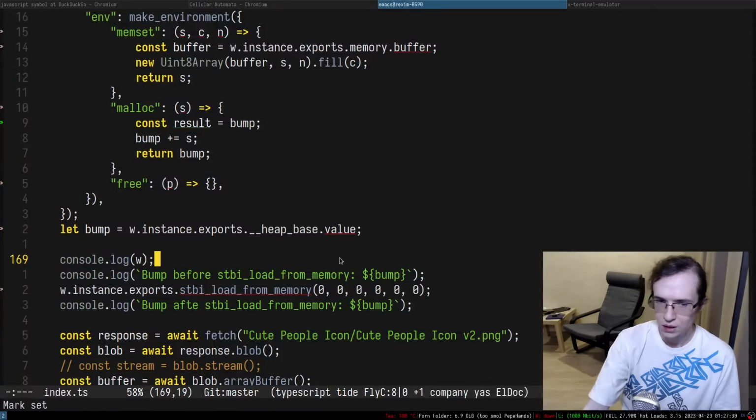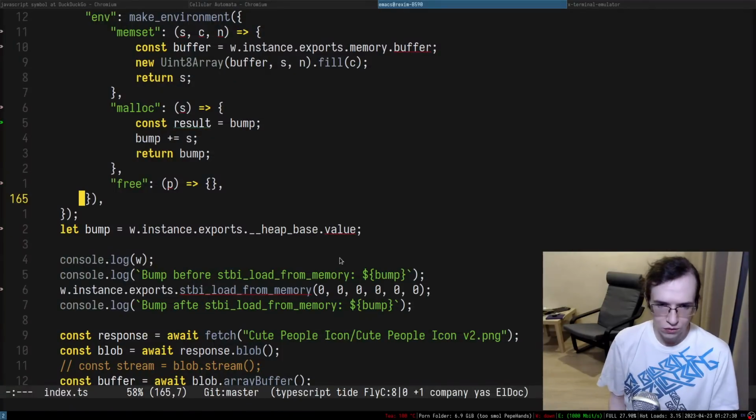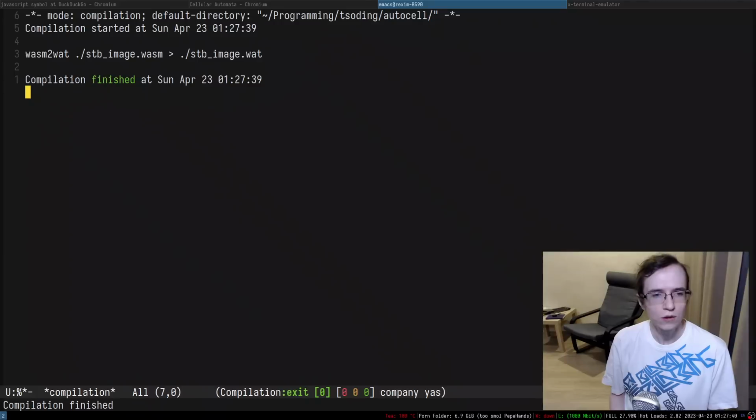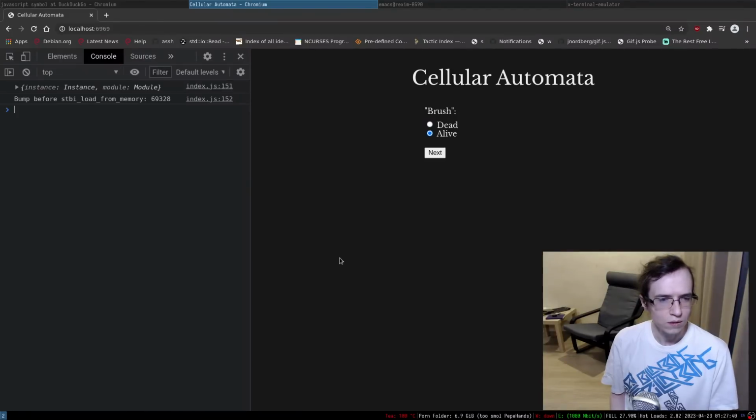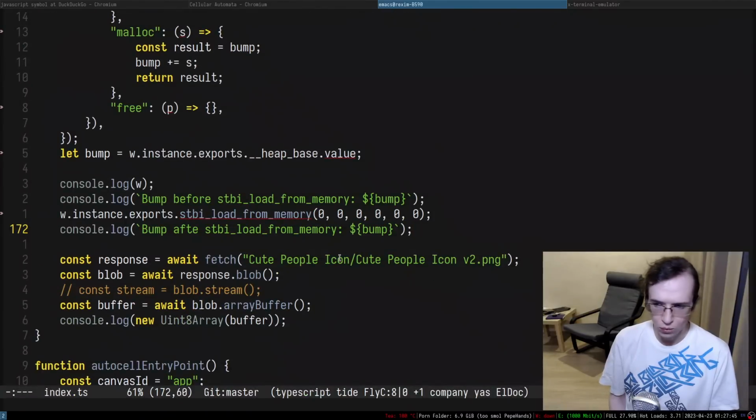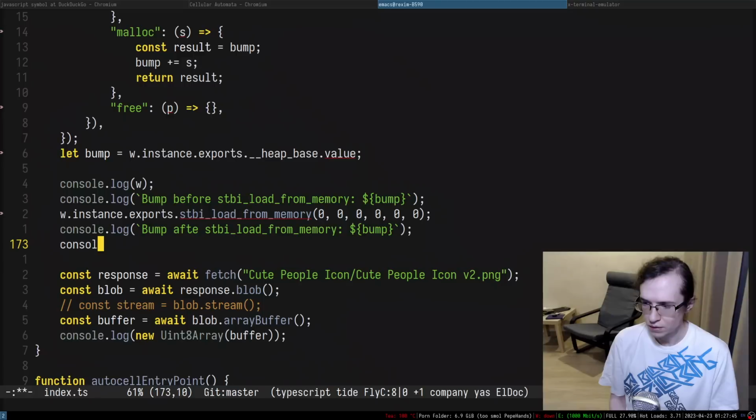It didn't throw any kind of errors, right? That's very interesting. So, wait a second. We can actually print how much we allocated.